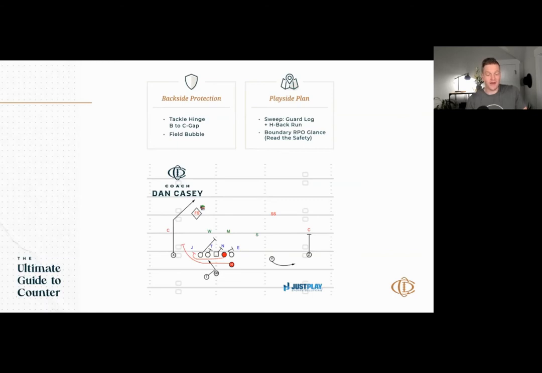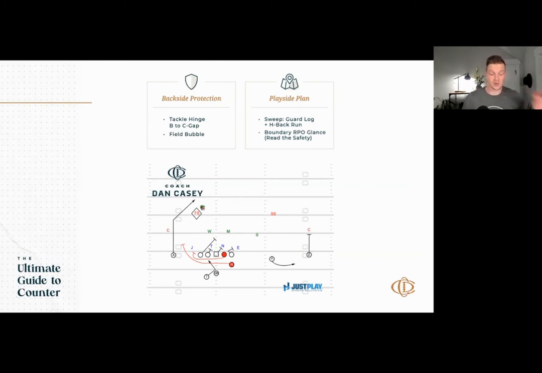Then we also have the tackle hinging B to C gap. So we're going to protect inside hand and then really hinge to the backside C gap and be able to provide enough protection on that RPO. The ball's still got to come out quick, but we're not leaving the quarterback with a real short edge. If we pull GT on RPO, I've seen some teams do it. Maybe they'll hang an H-back back there. You better be pretty confident in that dude one-on-one with a D-end because I've seen some guys get laid out on GT counter RPO. So I like GH counter RPO a whole lot.